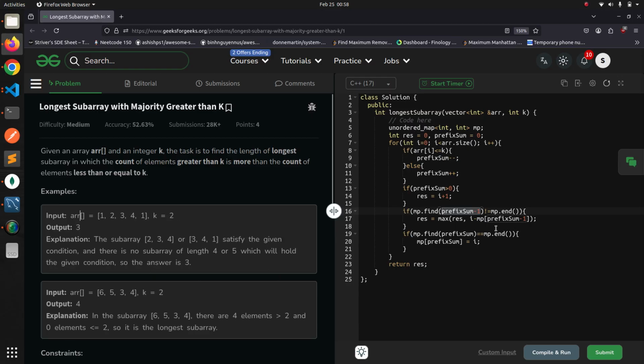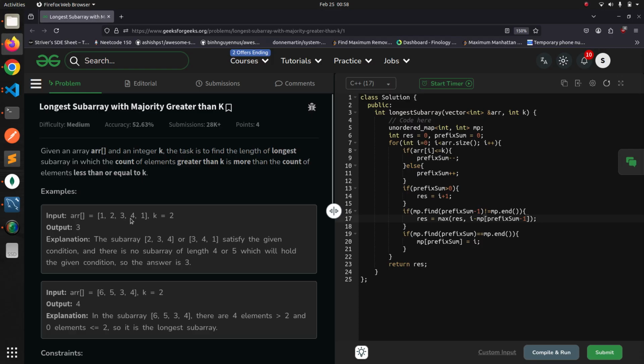So the main logic here is we will be finding whether prefix sum minus 1 is present in the map or not. If it is present in the map, then from that index till the current index, the count of elements greater than k will be more than the count of elements less than or equal to k. That's why we are looking for prefix sum minus 1.